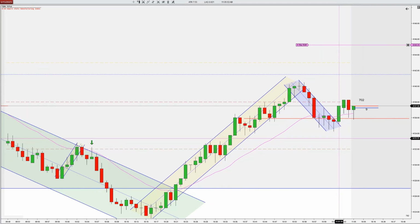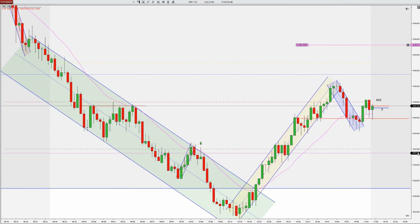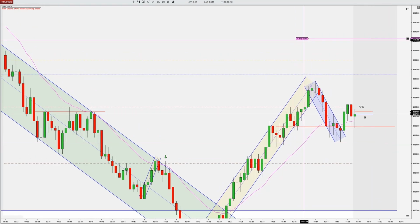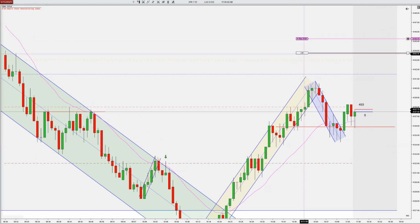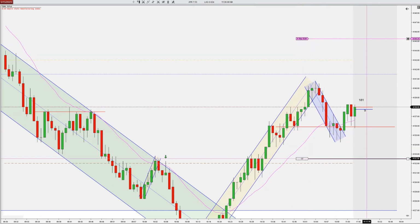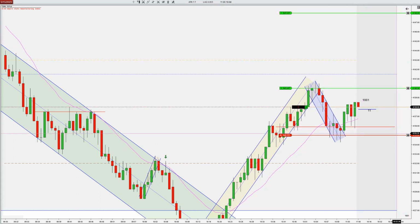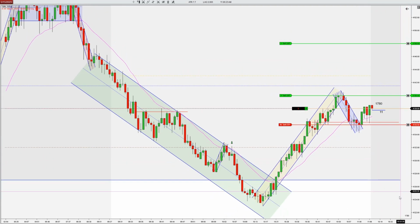This move up was pretty tight, so you expect at least a second attempt at the high of this uptrend. And the bar's looking pretty nice right now. Hopefully it doesn't run away and get too big. I'm actually going to consider an engulfing bar on this. It's towards the end of the bar right now. Let's see if it even breaks above. Okay, and it does break above. I'm going to go ahead and drop it before the break above the bull bar, just because it did break above the setup bar. And we're in this trade.